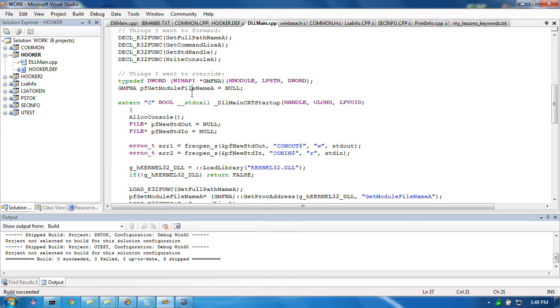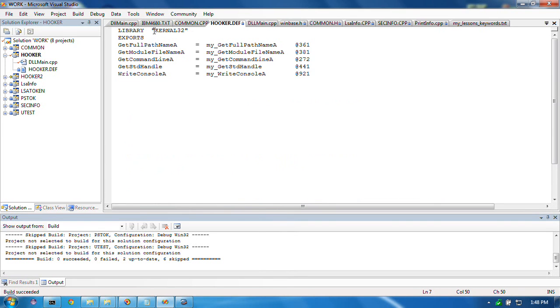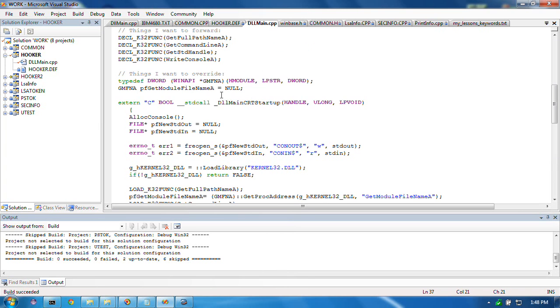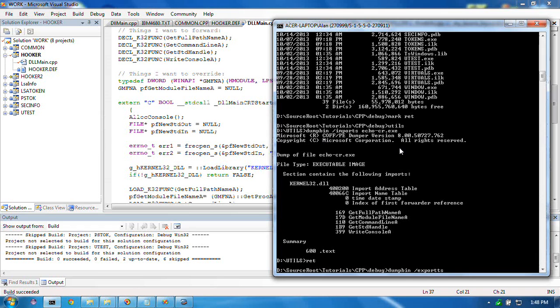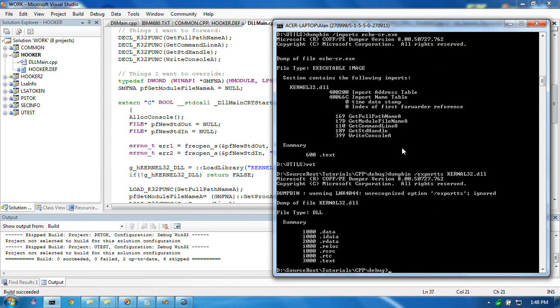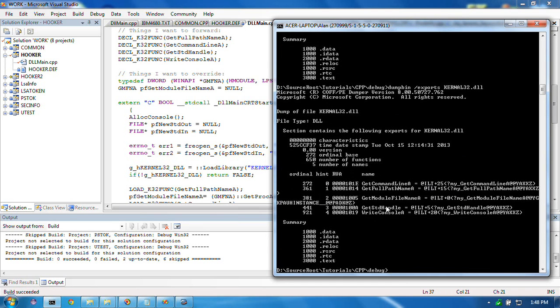Alright, now, after building that, you'll notice that I'm calling this kernel 32 DLL. So the output, that's the output file name. Okay. It's TTS. Okay. Now this doesn't look correct. It is correct.